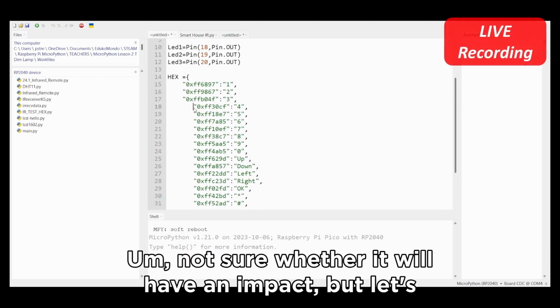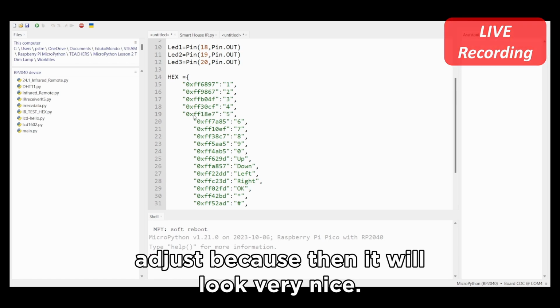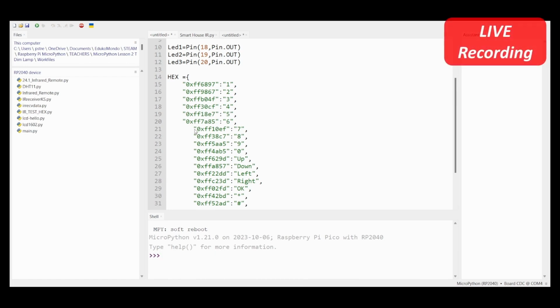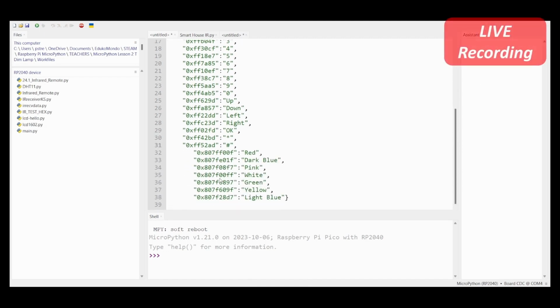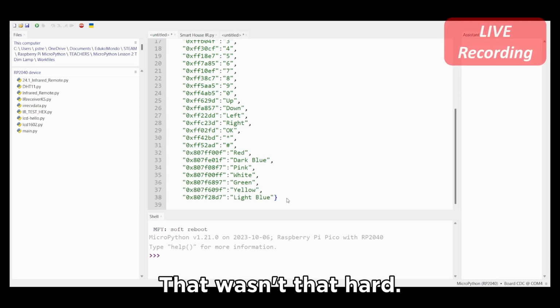Not sure whether it will have an impact, but let's do it, because then it will look very nice. Okay, that wasn't that bad.